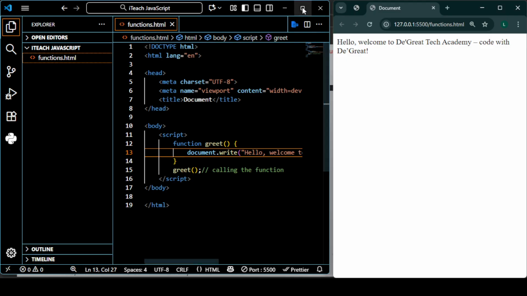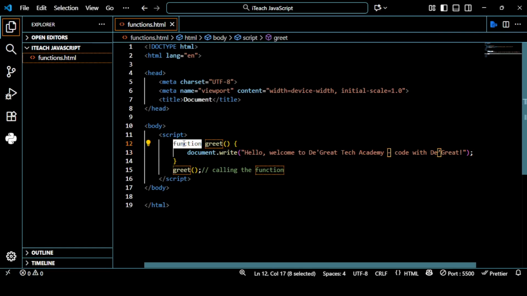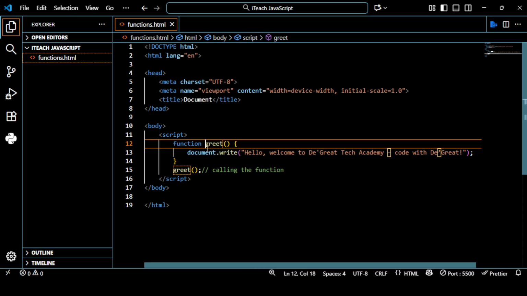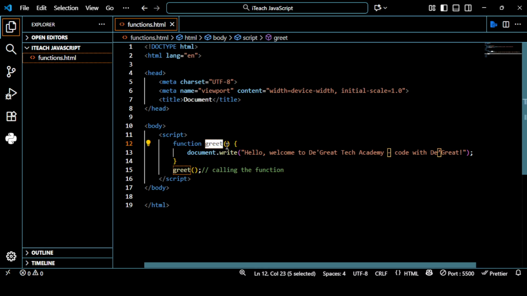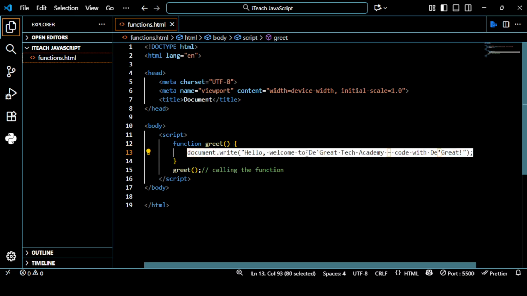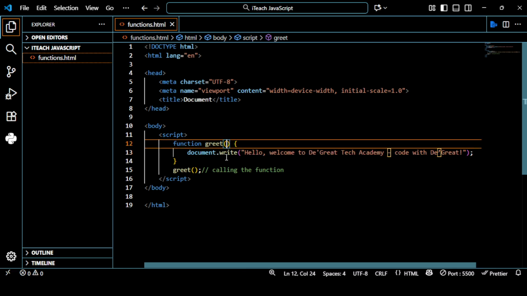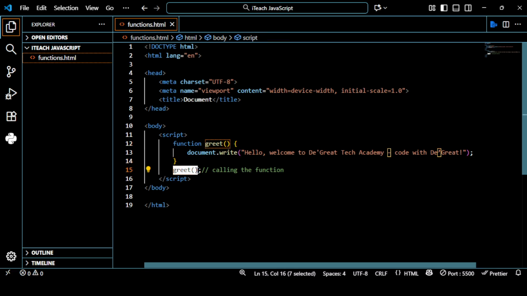Remember, to create a function, you use the function keyword, then you give it the function name with open and close brackets, then your opening curly brace, closing curly brace. Then inside, the statement that you want it to execute. Here inside this bracket, if you have parameters, you can pass in parameters. Remember, this is how to call the function. You can copy this, then paste it outside the function, to call the function.